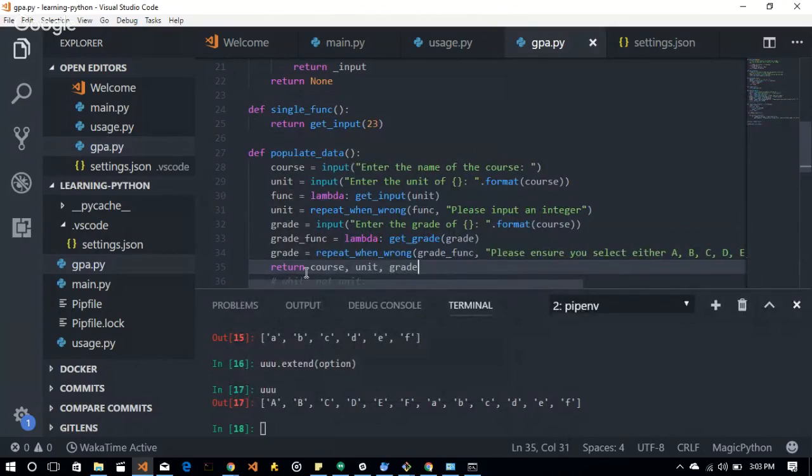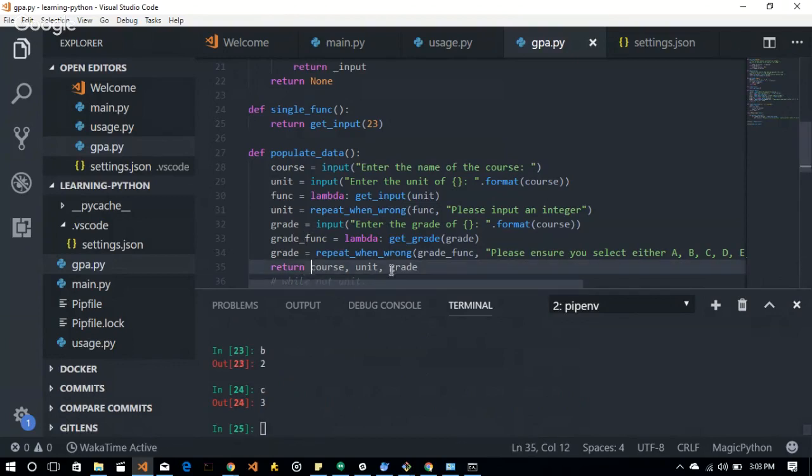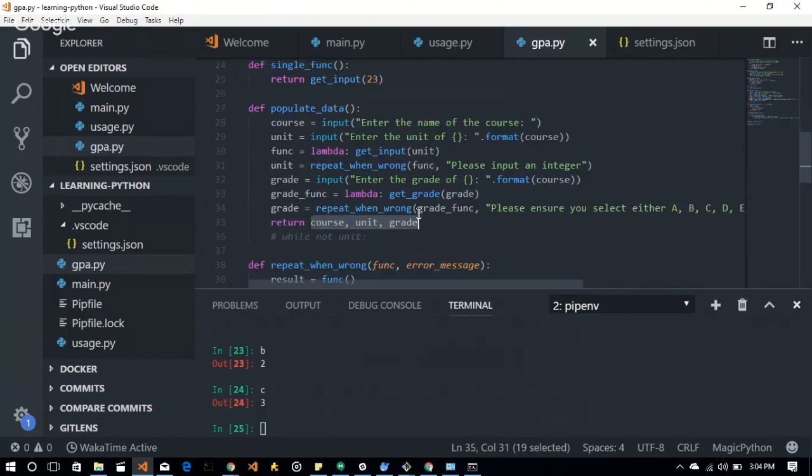So you can see what we're returning here is literally a tuple. A tuple is very similar to a list. So a tuple is something like this. VO is equal to 1, 2, 3. Then I can create 3 variables, A, B, C, and assign them the value of VO. So by default, A is equal to 1, B is equal to 2, C is equal to 3. So that's literally what I'm doing here. Of course, I could have explicitly wrapped it to look like a tuple, but it's not necessary. And you're going to see code like this a lot.